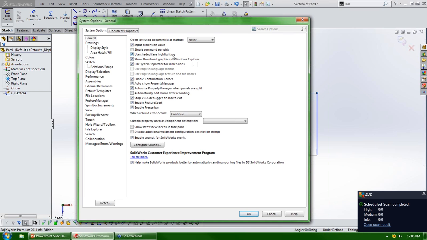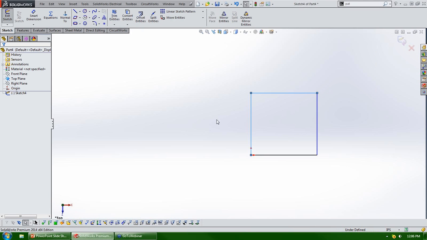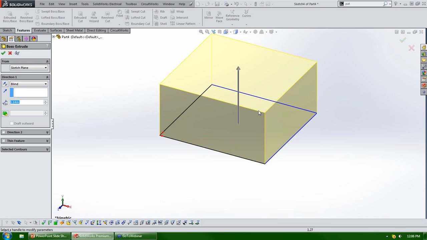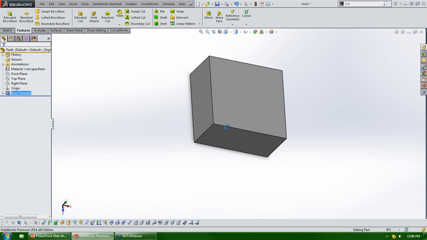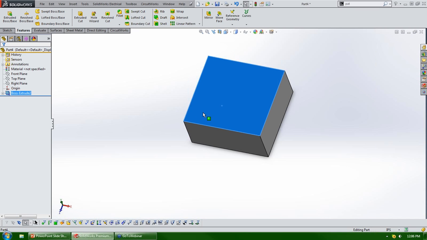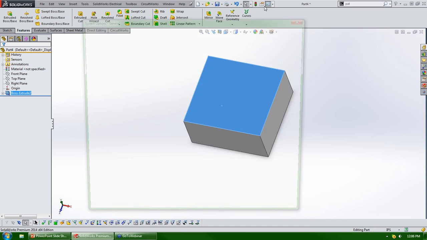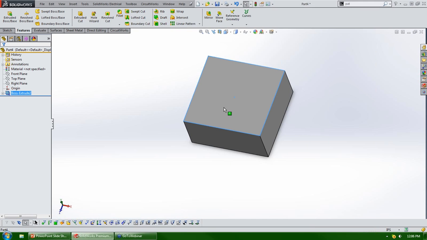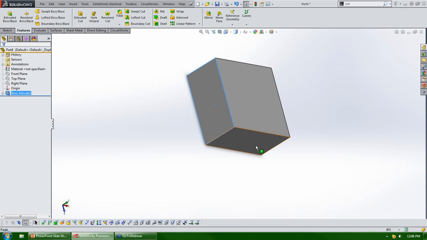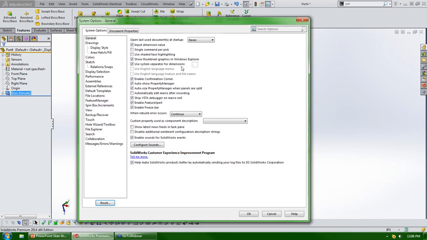We also got here is highlighting. So using a shaded face for highlighting. This one becomes very handy if you're inside a part. So let me just extrude this real quick. If you're inside this part and you want to select a face to make a sketch off of, when I select that face, it turns blue. If that option's not on, all I get is this blue outline, which kind of leaves me confused to which face I'm actually selecting. So another easy one to say, yes, this is a good feature to have. Let's keep that turned on.